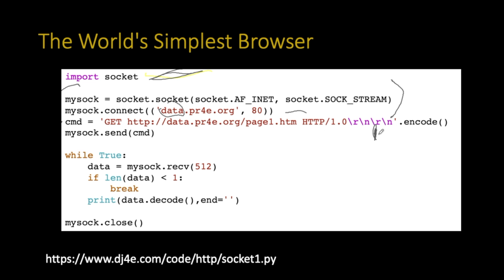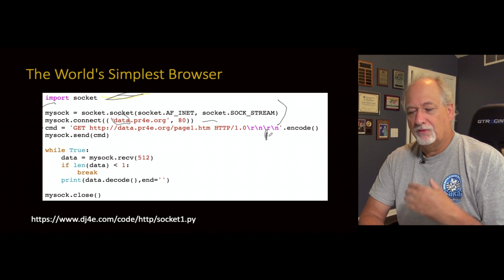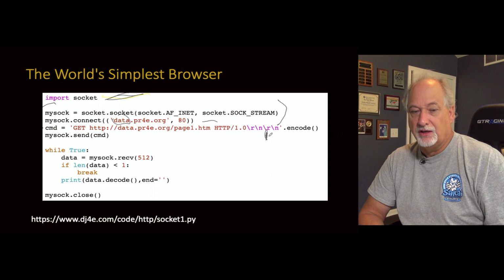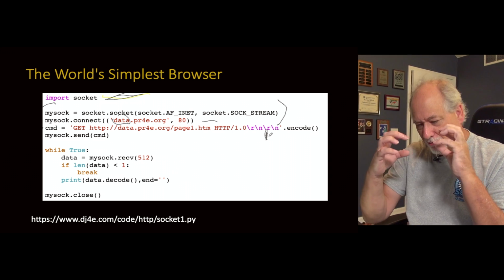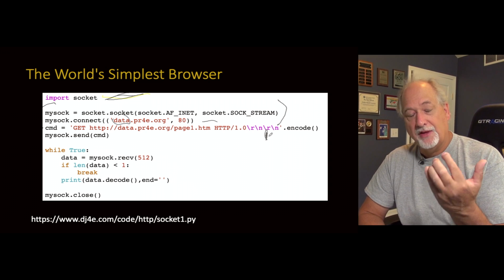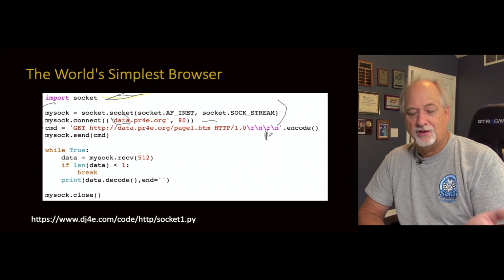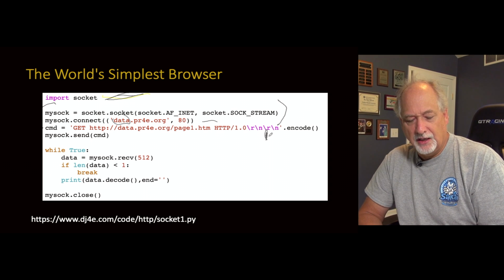And then you have to use encode, and encode means that the data sent across the internet is generally sent in what's called UTF-8. Inside of Python, the data is in Unicode, so that you can put literally any character in a Python string, and then preparing it to send it out across the internet, we encode it into the more dense, more compressed UTF-8 format. We don't send strings across the internet in Unicode in general. I mean, it's very rare, but you'd have to control both ends. We want to send them in UTF-8. And so the string GET and so on is a Unicode string in Python, and .encode says convert this into a UTF-8 string. And so cmd is a variable that has a UTF-8 string in it.